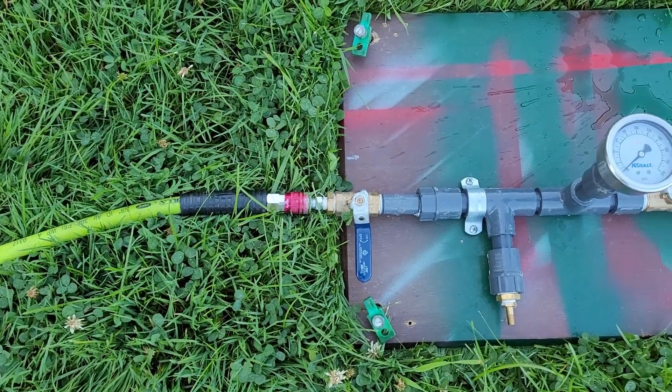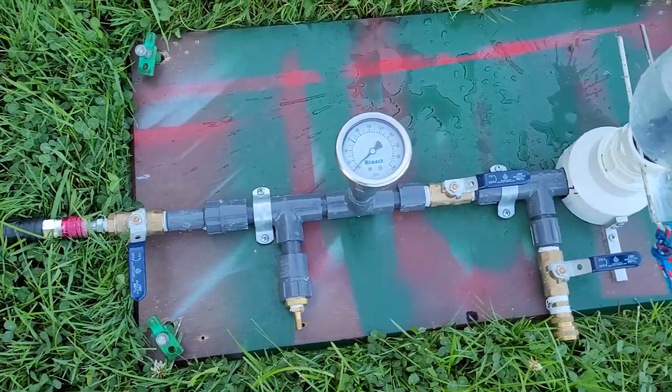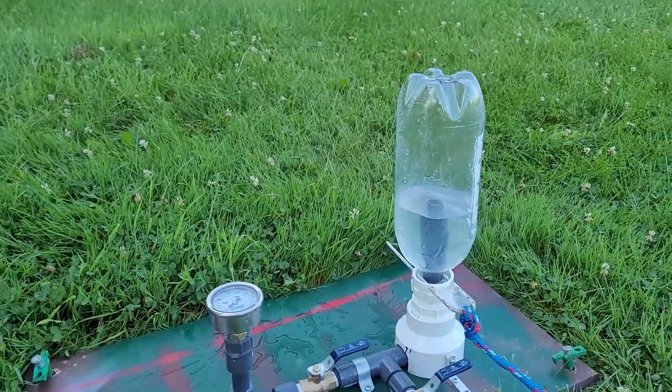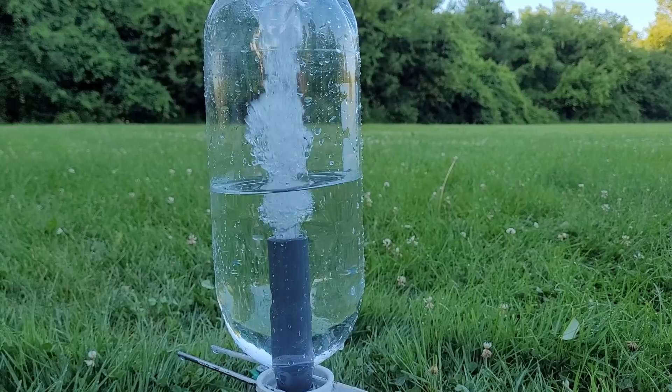But when you charge a battery, you're adding energy — adding potential energy — inside of that battery. Now to get into state of charge and to really show a practical demonstration of what's going on, I've got this two-liter bottle rocket launcher. You can see I can put pressure into the device, charge up these bottles, and launch them high up in the sky. For this demonstration, I'm going to talk about state of charge and how that equates to air pressure inside this apparatus.